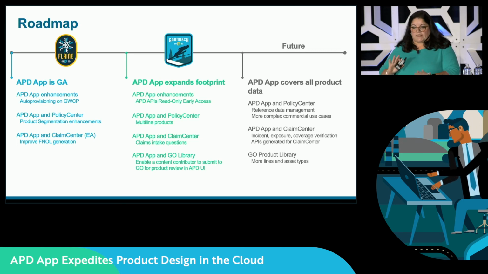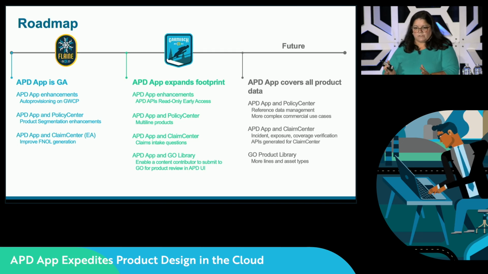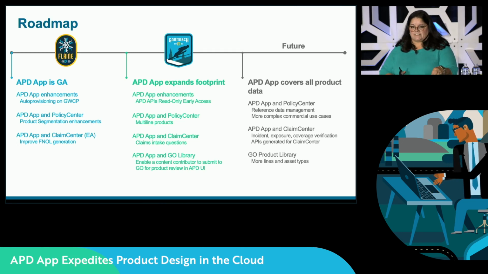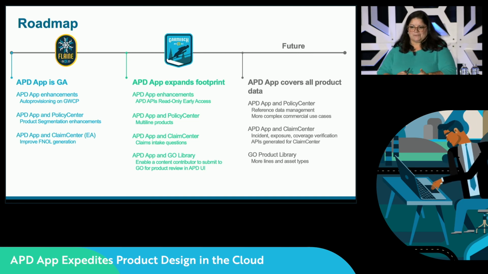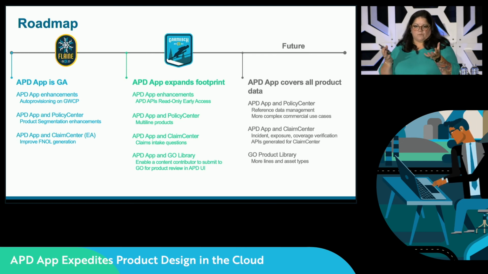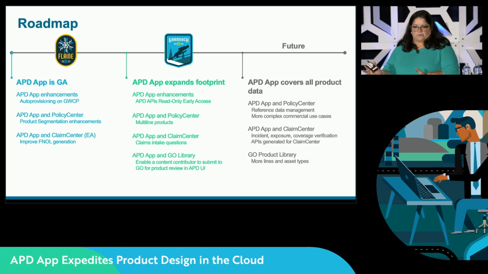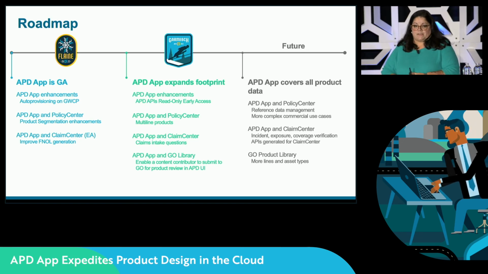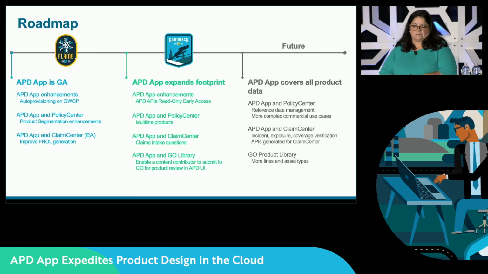unverified policies in ClaimCenter. In Garmish, we're working on an ability to export the configuration for incidents and damageables. Damageables is a word we came up with that just describes what is damaged, whether it's a person, a building, just one umbrella word to capture what that means. So you'll configure them in ClaimCenter, export that into a mind map, and be able to import that into APD. That way we're always making sure that your APD product model used for PC and CC are in sync with each other, so the mapping is actually happening in a more seamless way.